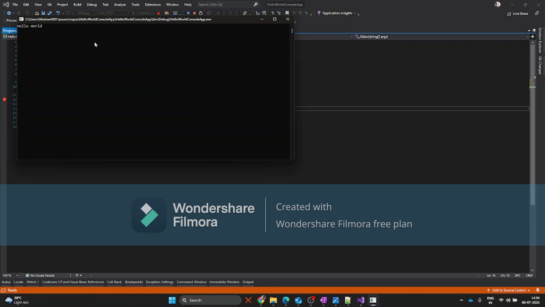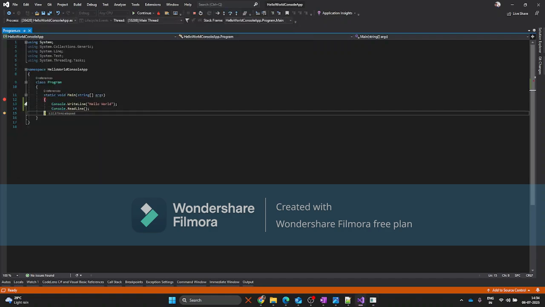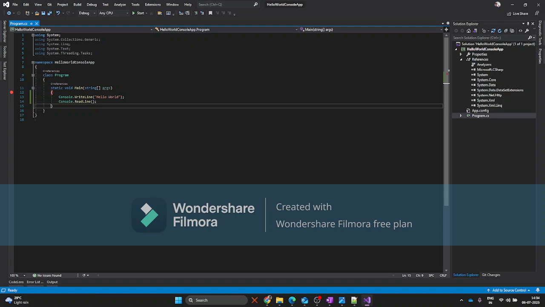Here I can see my hello world written on the console application, and it's also waiting for some input, so I should enter any number or character. Now you can see the debugger moved to the next line, line 15, and from here it will terminate because it's the end of the Main method.